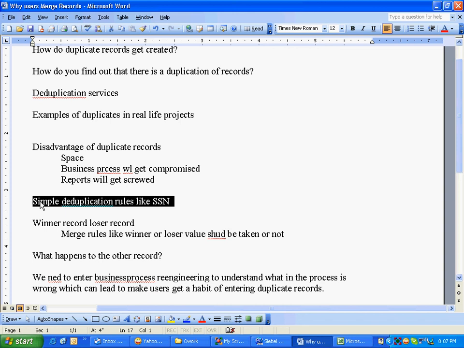Siebel. Then there is a package called First Logic. If you want to have complex rules, you need to have an integration done with First Logic. First Logic is a company which basically, I really don't know how it works, but Siebel can integrate it with First Logic, and at the runtime when users are creating records, First Logic is very powerful. It will flag it and say, you know what, these are duplicates.